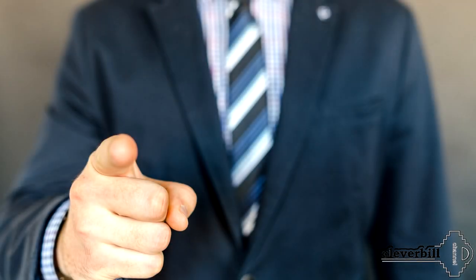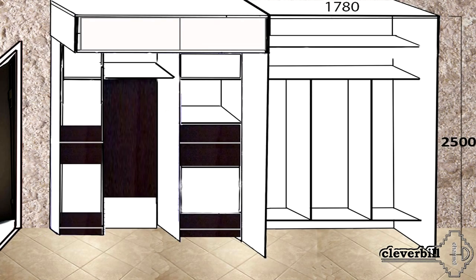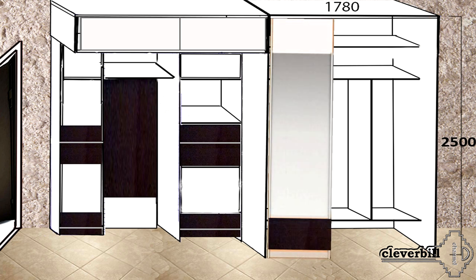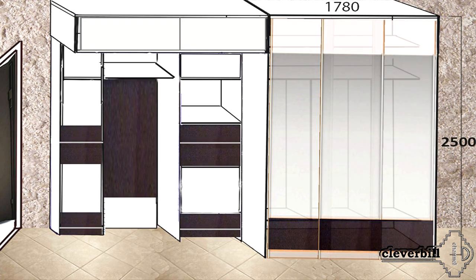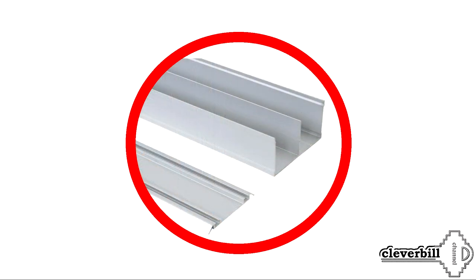Let's figure out what is needed to make sliding doors. The first thing you need is to know the exact dimensions of the cabinet, or rather the vertical and horizontal size of the opening, which is measured from the inner walls of the cabinet, as well as determine the number of doors themselves. Based on these data, the height of the side profile door handles and the width of the horizontal inner profile are calculated. To keep the doors in the cabinet opening and ensure smooth movement, you will need guide rails, upper and lower.